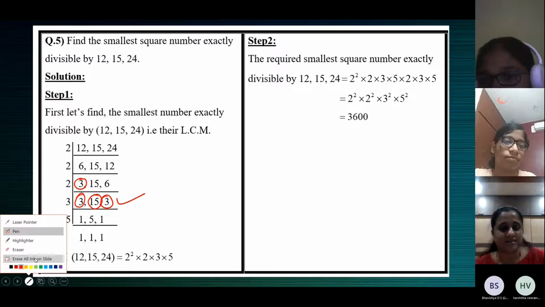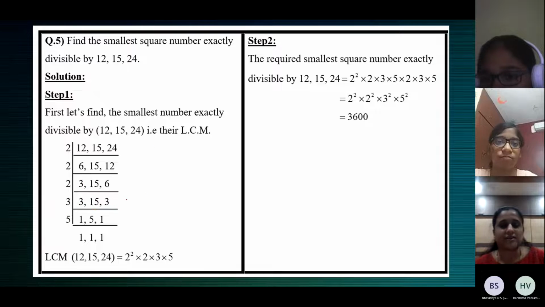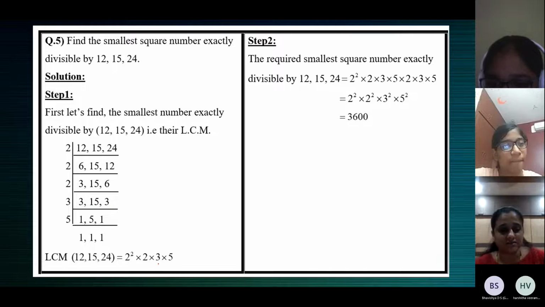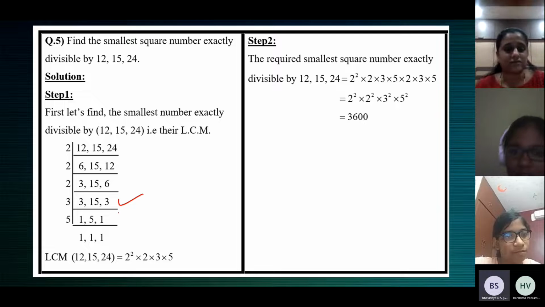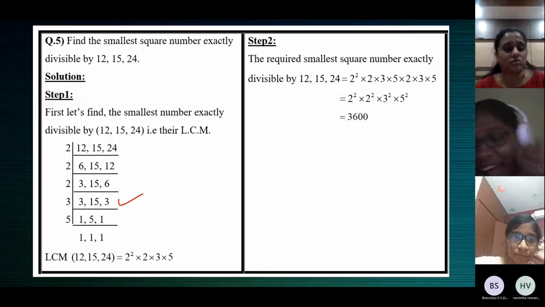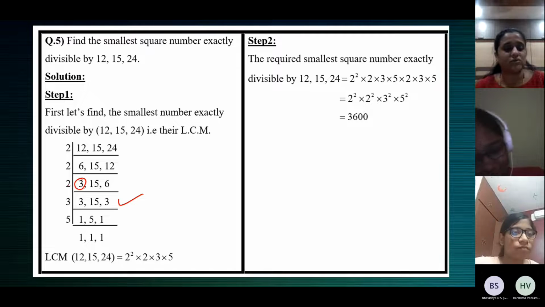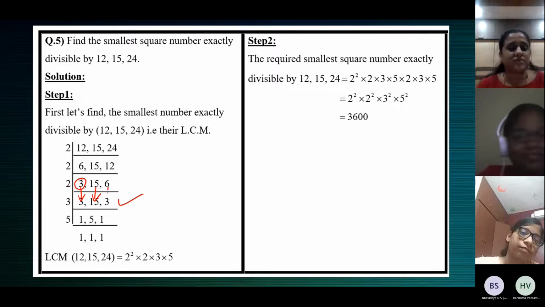Ma'am, I think she's asking about that 2 square, 3 square, 5 square. Ma'am, in that, why you added another 3? Bhavishya, who asked me that doubt? Ma'am, I asked her, ma'am. Yes, Bhavishya, where this step? Do you feel I'm still wrong? No, ma'am, I thought that we have divided by 3, ma'am. Oh, no. 2. So 3 is not divisible by 2. So we write 3 as it is. 15 also as it is because it's not divisible by 2. And 6 divided by 2 is 3.